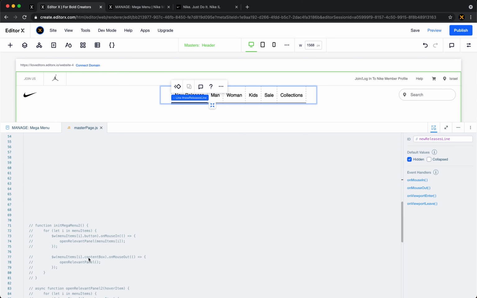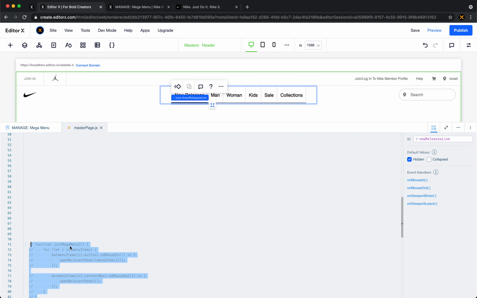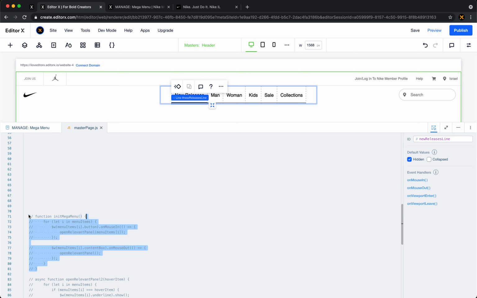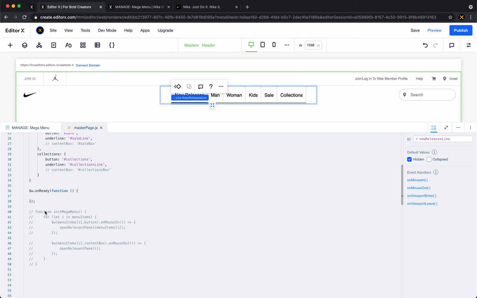So I already created this function, but I will explain what I did. This function is called init mega menu. So let's take it from here and put it here.